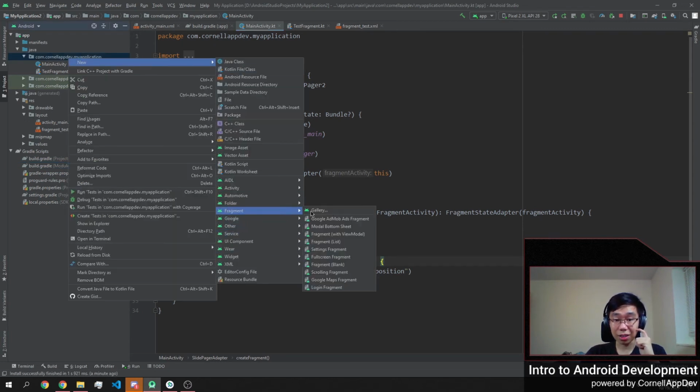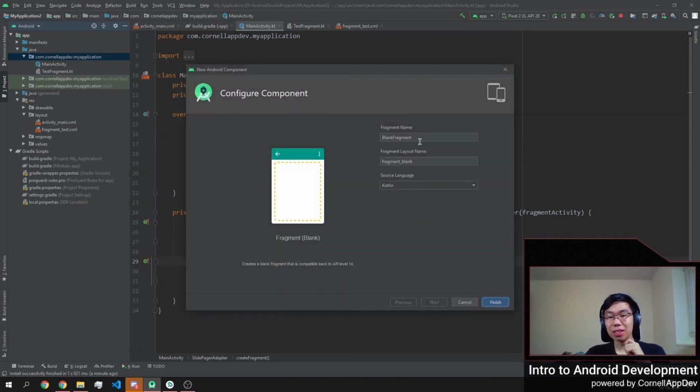I want a second fragment, and I want this one to still be a blank fragment, because some of these other things require weird whatnots. So this one I'm going to call 3 fragment.